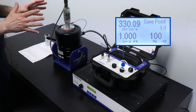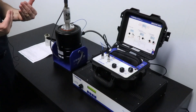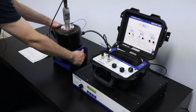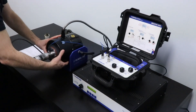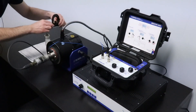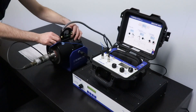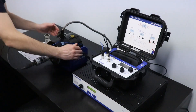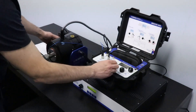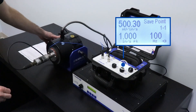That clearly shows there's something wrong. In this particular case it's the orientation — the shaker vibration direction is not right. So I'm going to turn my calibration shaker to the 90 degrees position. I've got a little bubble level here — that's pretty close. I'll lock the shaker in the right orientation, and checking my meter again it reads 500 millivolts.